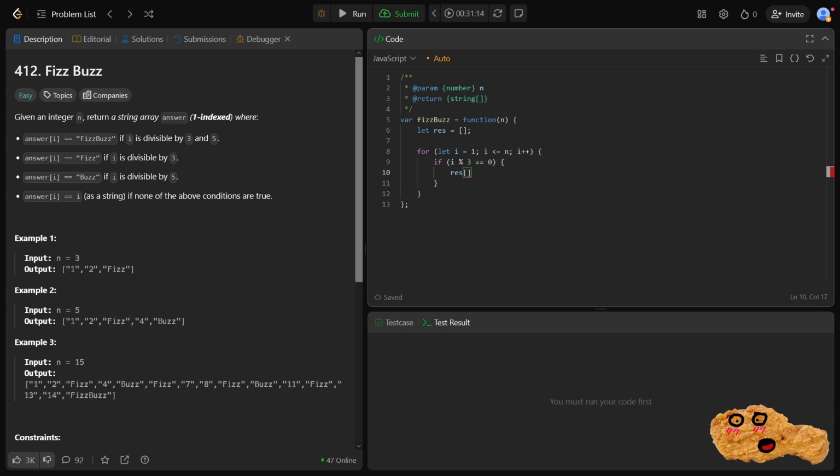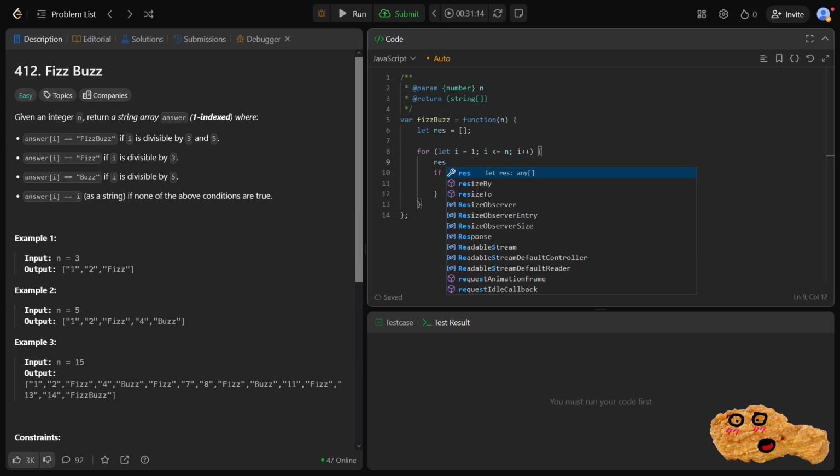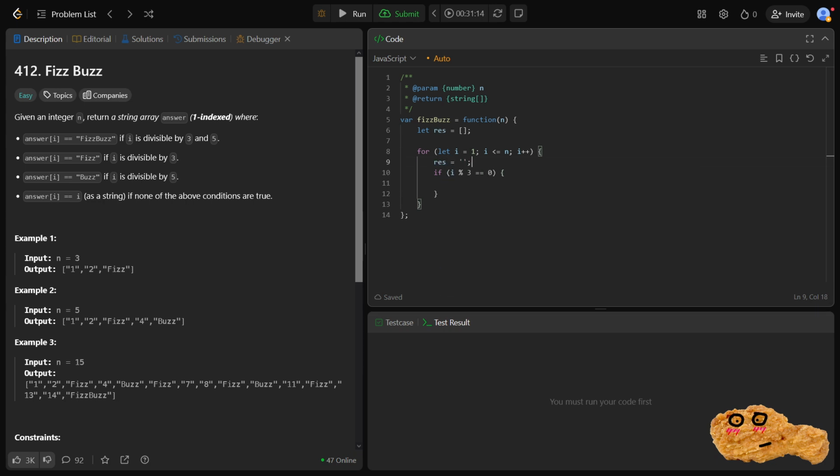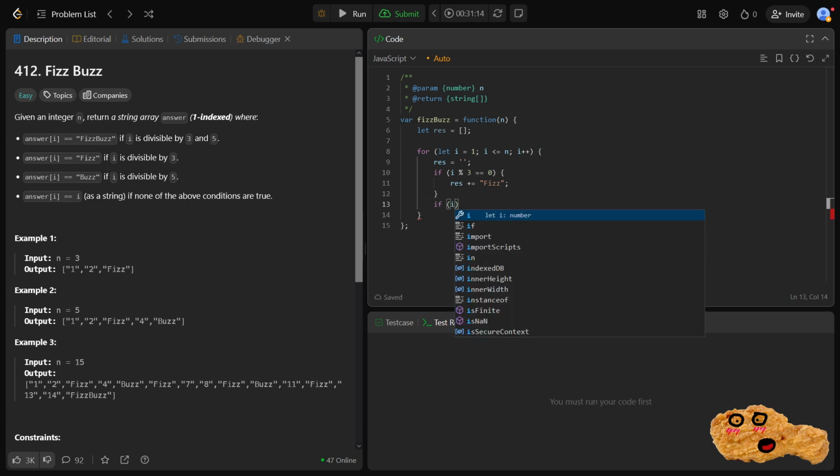Res can equal an empty string, and then we'll do res plus equals Fizz. You'll see why I'm adding it in a little bit, because I'm trying to make it so that I don't have to have more if statements than I already need.